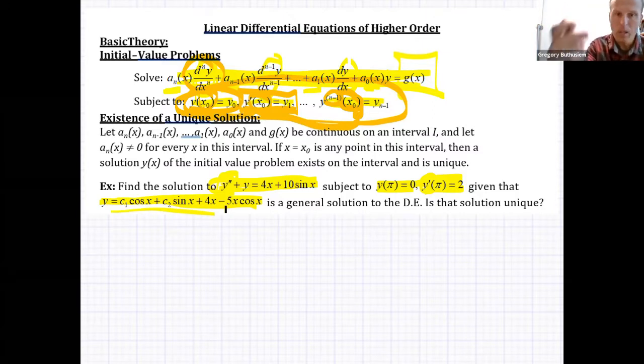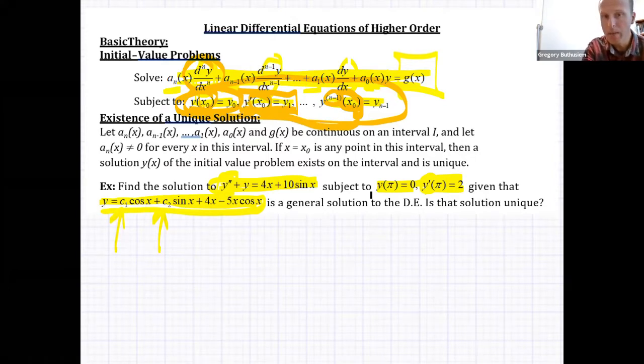So anyway, let's assume we already solved it and we know this is the solution, right? Well, notice it has a C1 and a C2 in it. So if it has the C1 and C2 in it, we were going to need to solve the initial value problem, given these 2 conditions, and use these conditions to help us find C1 and C2. So all the work is generally done here for us in that they found the actual solution to the differential equation. Again, we have no idea how to do that yet.